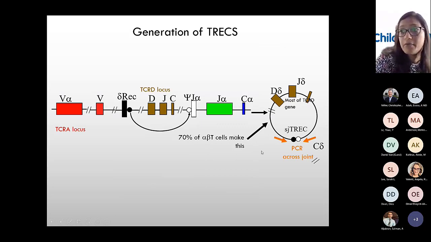So here is a picture that shows how the DNA in T cells rearranges, kind of like the cut and paste option when we type on the computer. Our DNA in the T cells actually uses a cut and paste kind of option. So what it does is it cuts out a part of the DNA and the rest of it joins each other. And that cutout portion makes a circle called T cell receptor excision circle. And that's a marker for T cells. So 70% of your normal T cells should be making these. So if these numbers, the TRECs, are low, then you want to look if the T cells are truly low or not.